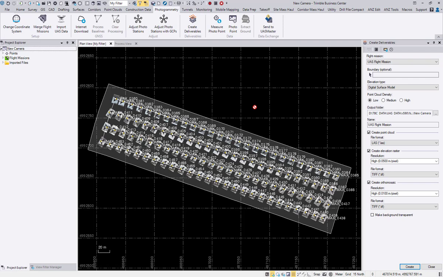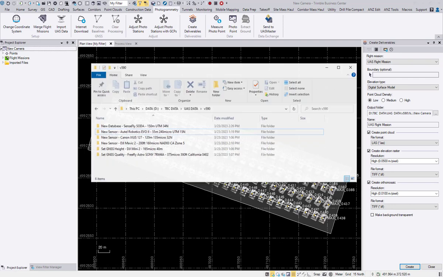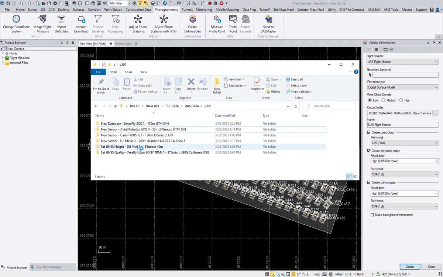If this is the case, then we now introduce a new functionality in TBC, and this is exactly what we want to show with our next dataset, which in this case is the DJI Mini 2, where we can set a new GNSS height for our imported drone.